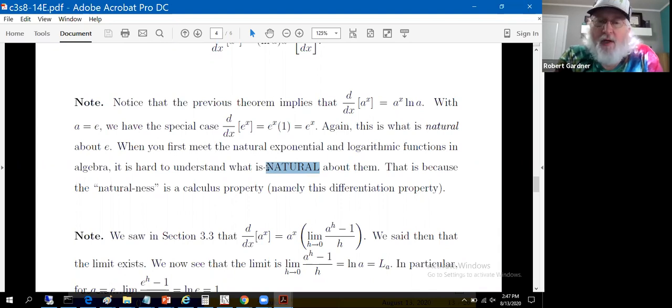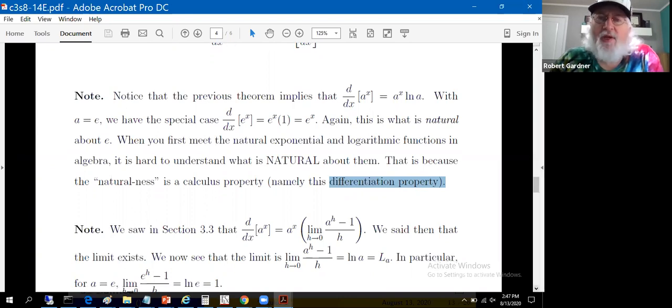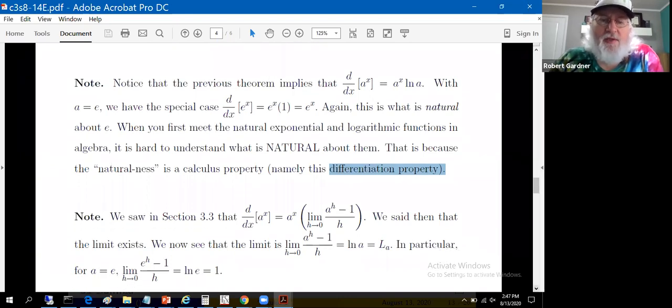I've mentioned before, maybe in chapter 1, and also when we probably encountered derivatives of exponential functions, what's natural about natural exponentials and natural logs is a calculus thing. It's a differentiation property that they have. That's why in pre-calculus or in high school, if somebody told you, we're calling this a natural exponential function, where this number e is some weird irrational number, 2.718 something or other, they couldn't really tell you what was natural about it because you didn't know what differentiation was. Now you know. What's natural about the natural exponential function, say, is the clean way that's differentiated.